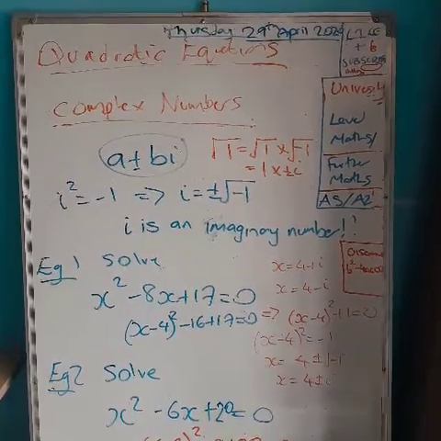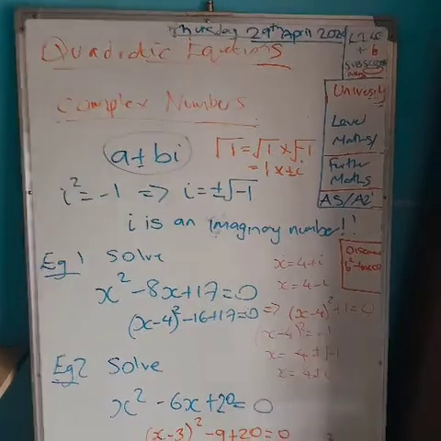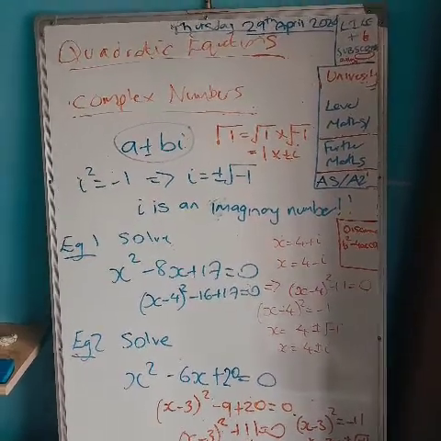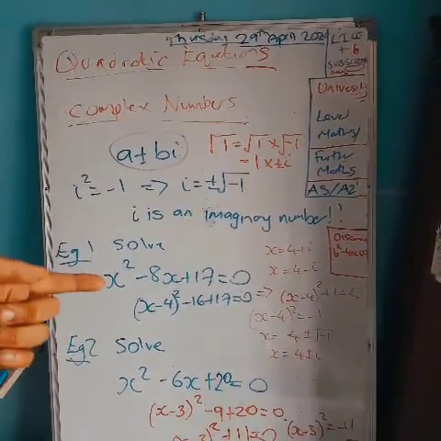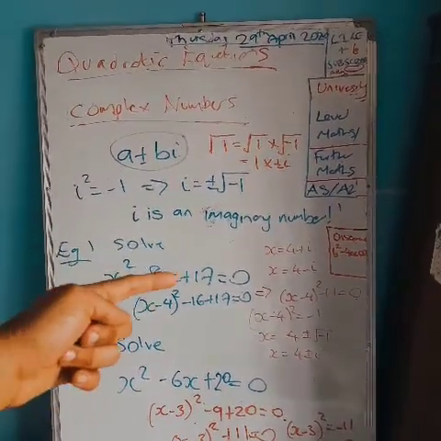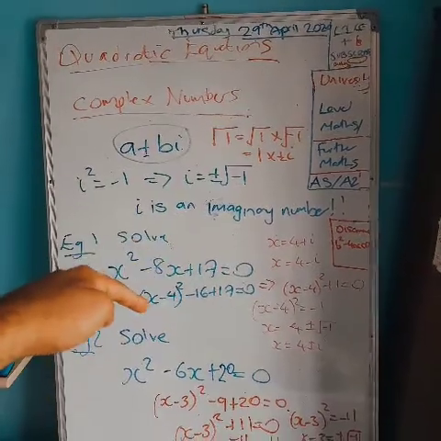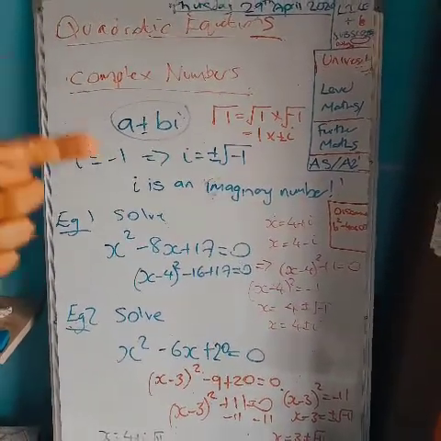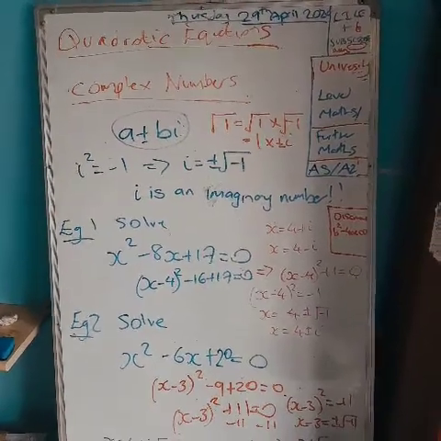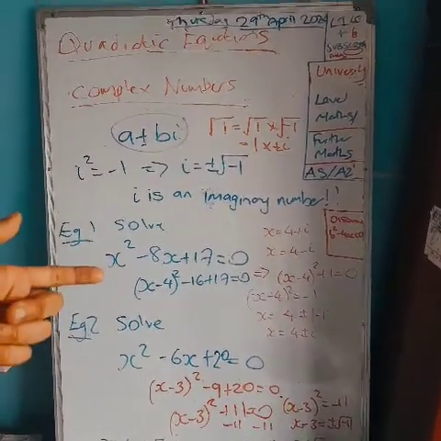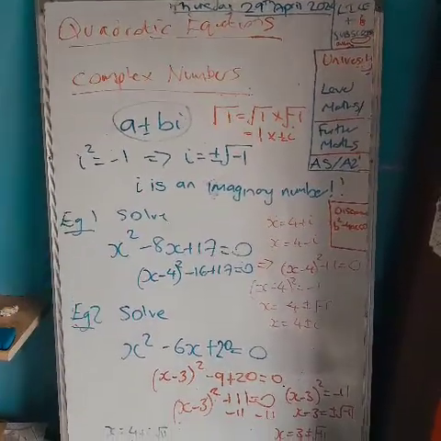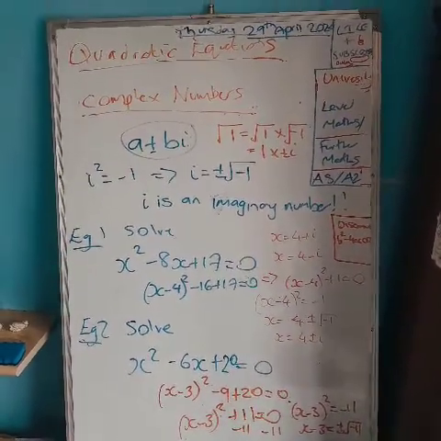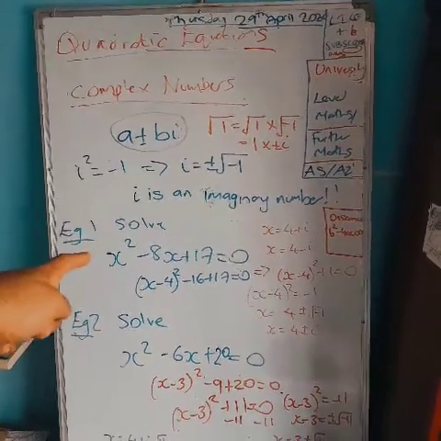We're going to look at two examples. Example one: solve x squared minus 8x plus 17 equals zero. I've completed the square here — taking half the coefficient of x gives x minus 4 all squared, then subtracting the square of that number: minus 16 plus 17 equals zero. If you're unsure about completing the square, I'll leave a link in the description. You could also use the quadratic formula, but completing the square is straightforward when the leading coefficient is one.